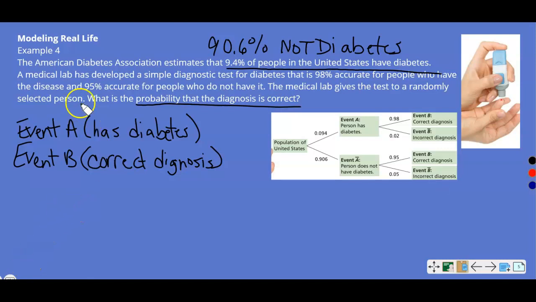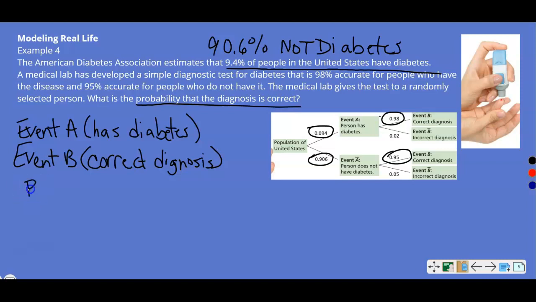So let's use the table here. When it says the probability that a diagnosis is correct, it doesn't matter whether they have diabetes or they do not have diabetes. We just want to know that they're getting a correct diagnosis. So if you go from a person that has diabetes and they get a correct diagnosis, it's going to give us those two numbers. So we're going to have to multiply those two numbers together to get the first part of the equation. But then the complement of that, the person does not have diabetes, is this, and they get a correct diagnosis of this. So those are the numbers that we're going to be looking at. So let's try to set this up.